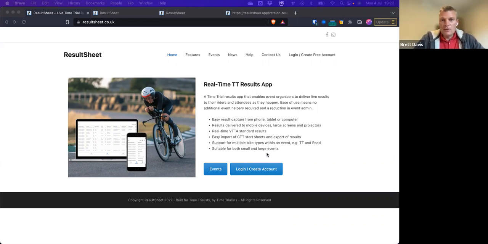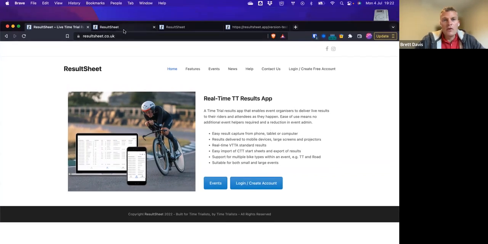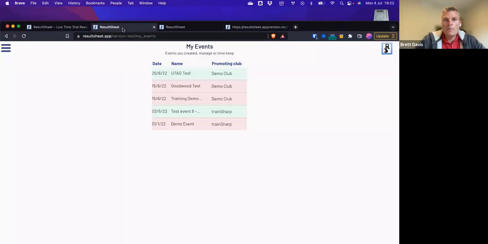This is basically just a browser now. I'm just pointing at the ResultSheet website. There are a few things running across the top. I've got the website, and I'm going to drag that down a little bit because Zoom's hiding my thing. I've got ResultSheet running in a couple of other tabs, and I've got some example reports on. I'm logged into ResultSheet as a demo user, just there.